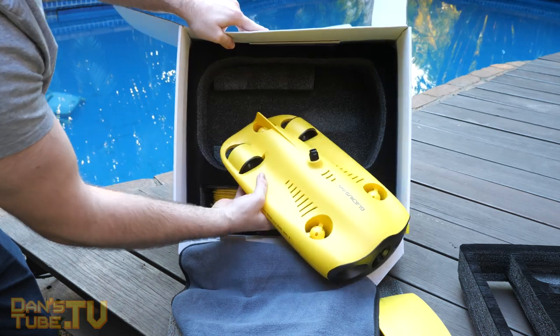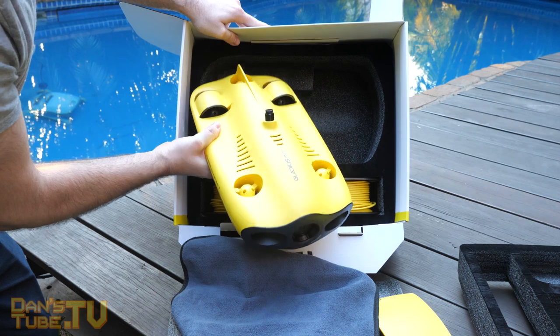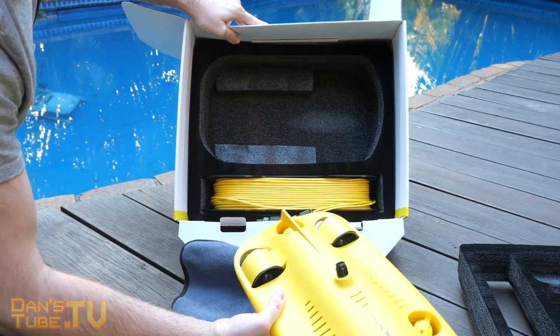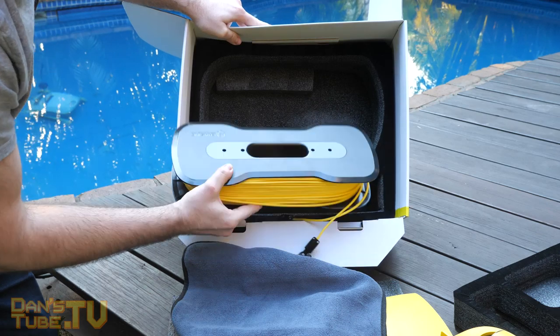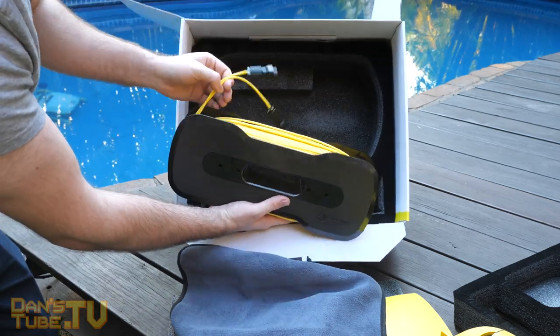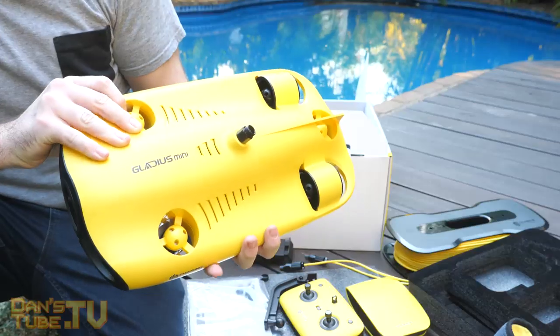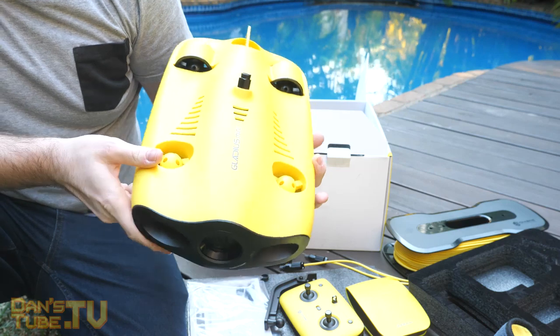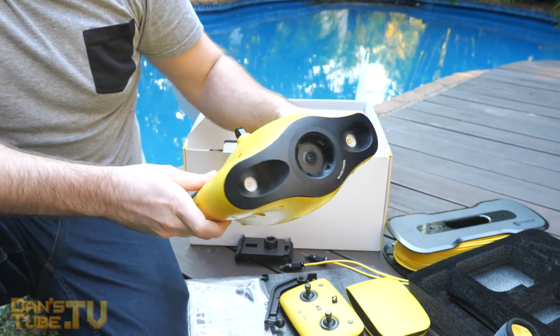Look at this thing, it's beautiful. It has a massive 4K sensor on the front here with two really nice LED lights as well that you can adjust their intensity. And then you have the tether and the spool, and this unit basically relays information between the drone and the base station to ensure that you have really good connection between the devices. The Gladius Mini has 5 thrusters on it, and it can reach a top speed of 4 knots, so you have low, medium, and high speed settings.